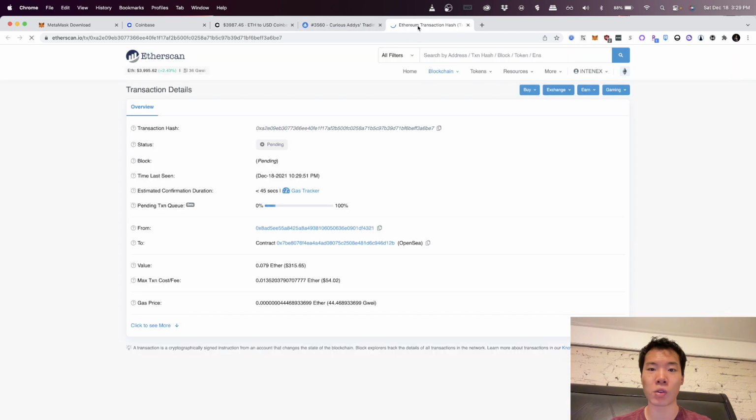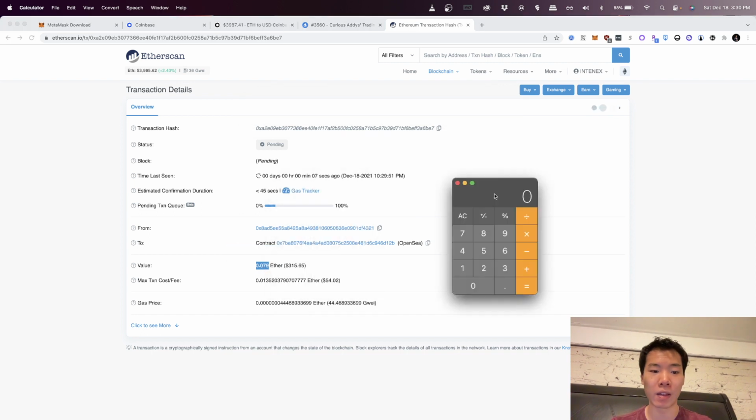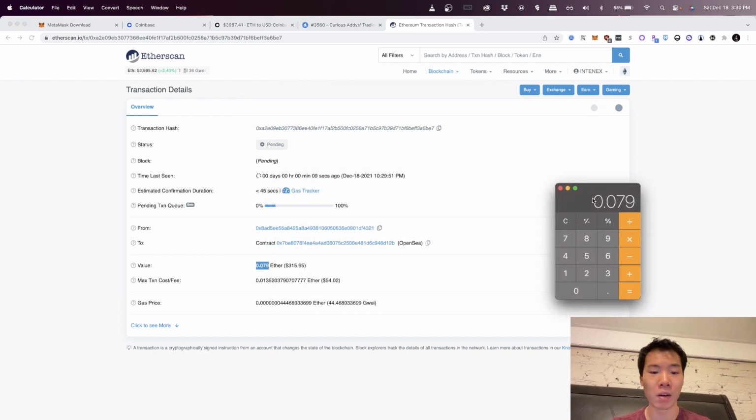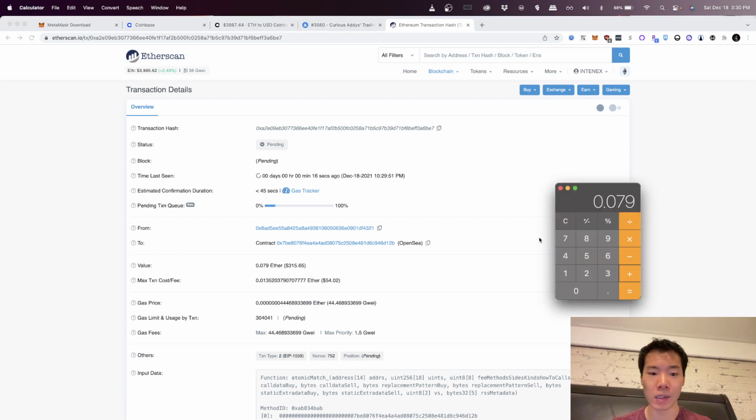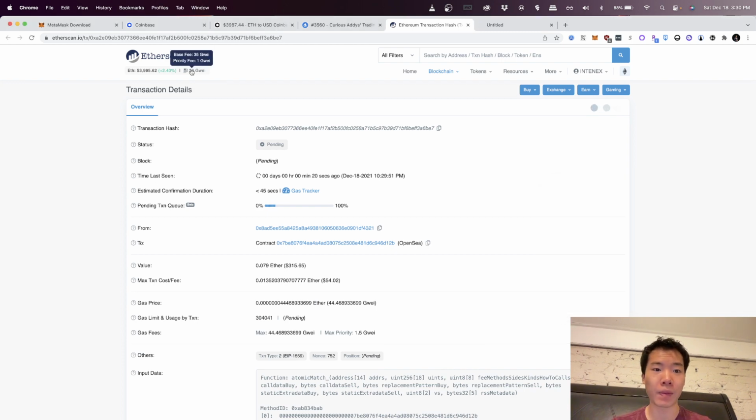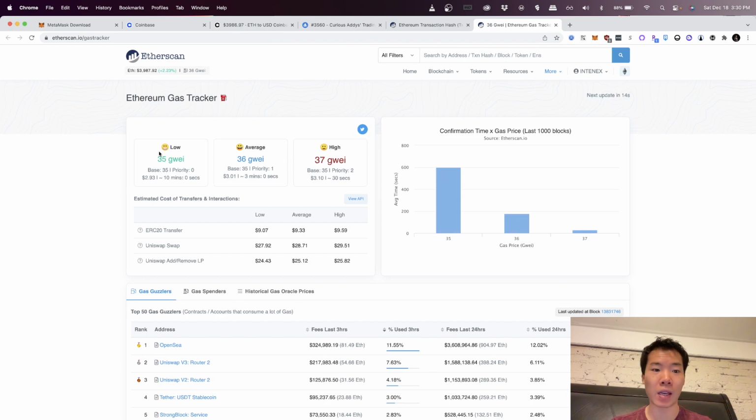You check out the transaction hash right over here, and it's going to cost me a total of a little bit less than it actually says in gas fees right here. That's the maximum gas fee it's going to charge me, but it's actually going to use a little bit less in gas. So this will come out to a total of, let's see, the actual base gas is 35.